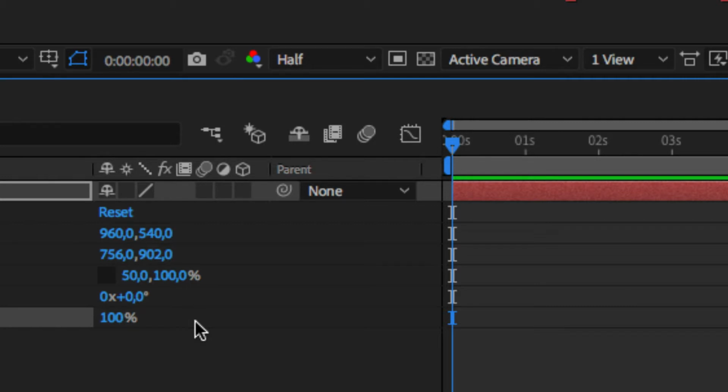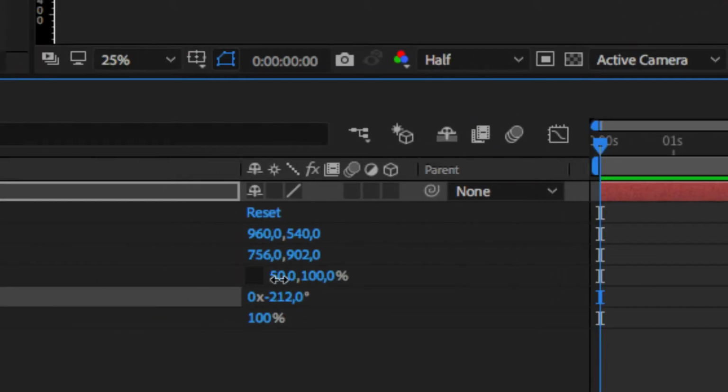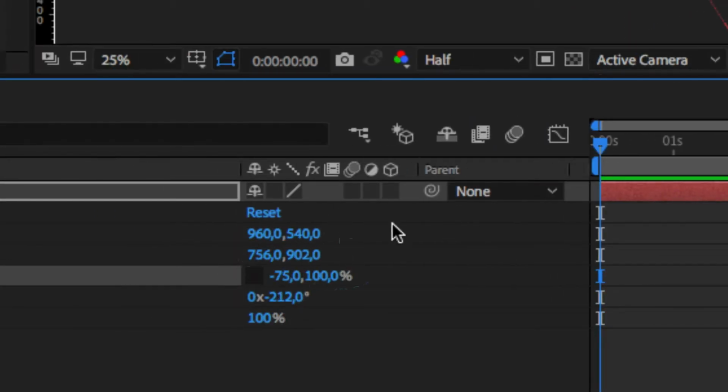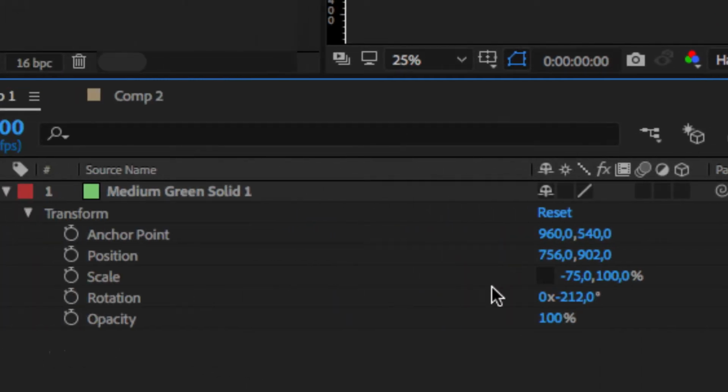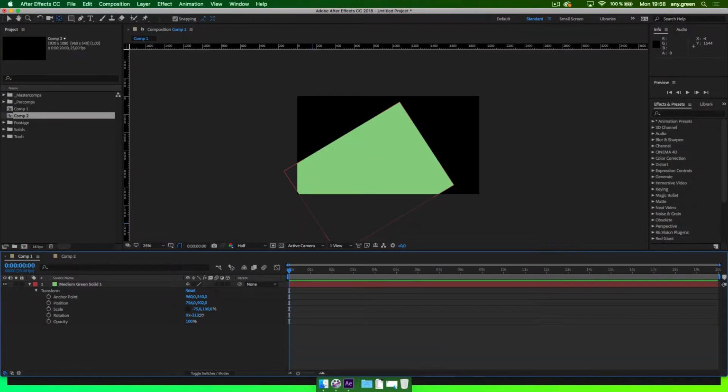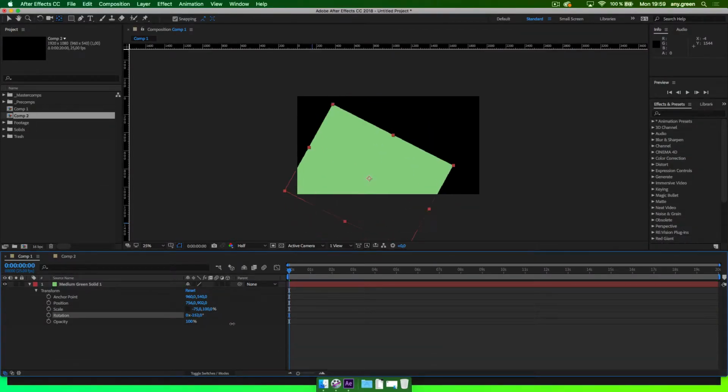Programmatically or code-wise, they have their limits, but you can have negative rotations, negative sizes, negative positions, negative anchor points, but only the opacity goes from 0 to 100. So here we also have the rotation, and I rather use the rotation with the number, as I said earlier, instead of using the actual tool for it.